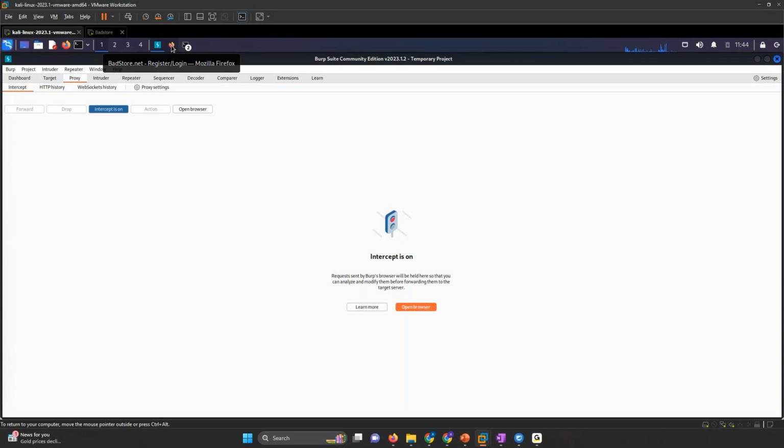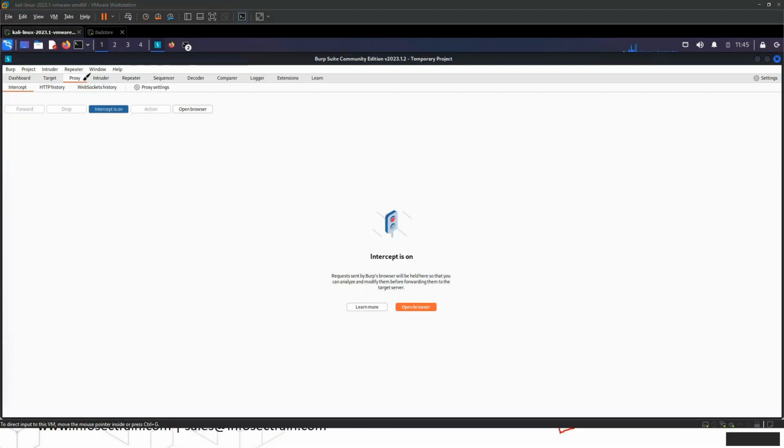We have redirected all my requests to Burp Suite, so every request which leaves my browser will be intercepted in Burp Suite. Then from Burp Suite I can forward it to the server. Inside the proxy there is intercept, and I have put intercept on.